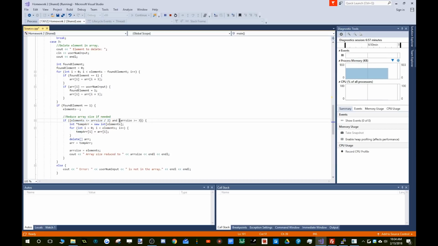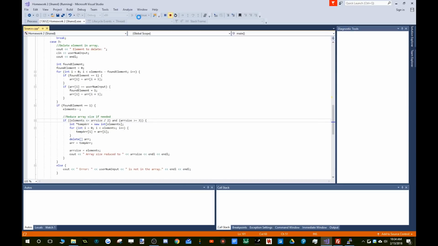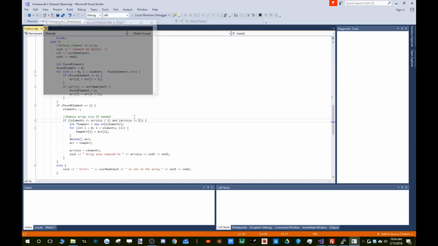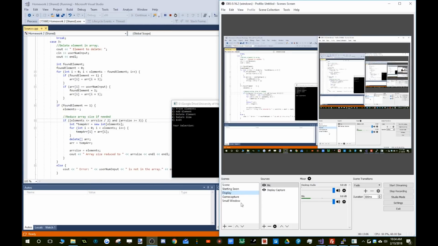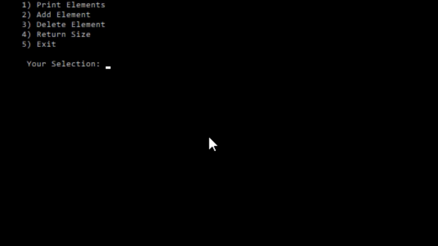And then in this case here, I made this just so that it doesn't happen for 2, because I don't really want it going from 1 or 2 to an array size of 0. So this is basically just a safety caution. Just to show what I mean here, this basically prevents it from, 1 second here.